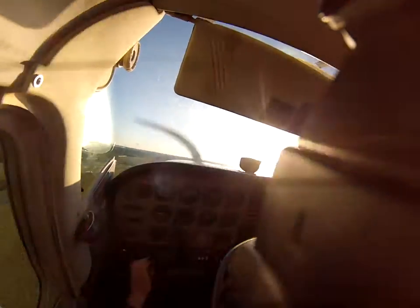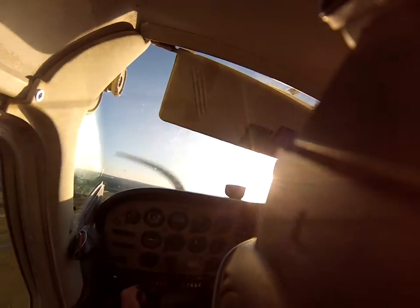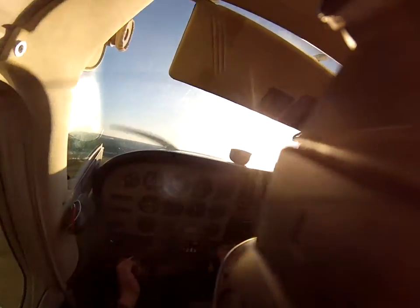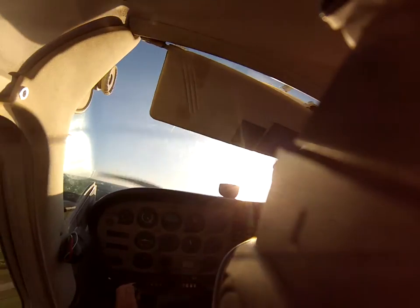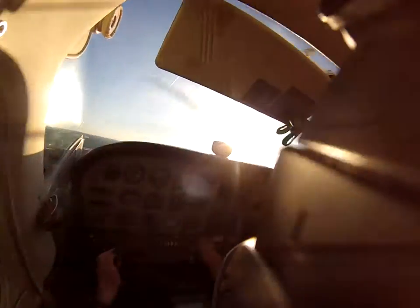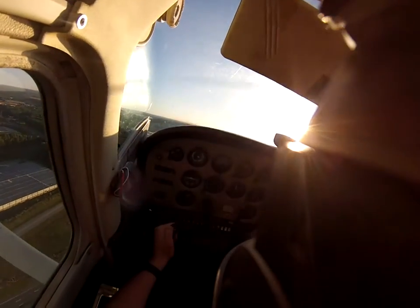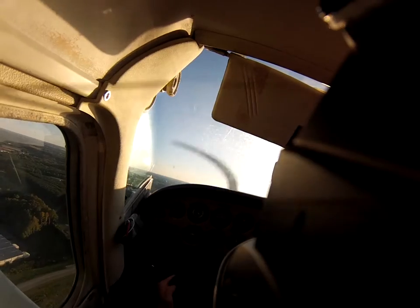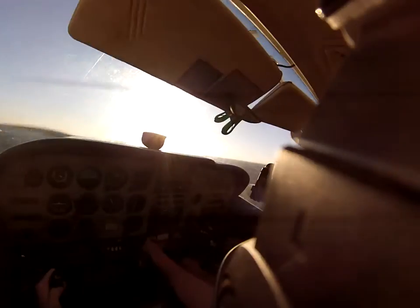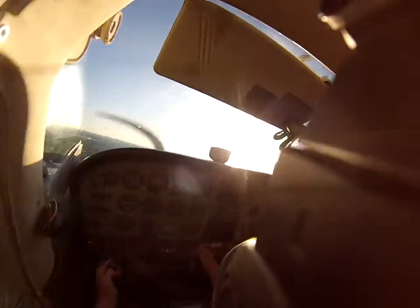Alright, got a positive rate. Okay, so some different things that I noticed. Airspeed control wasn't great on that, okay? Several times you let it get below 65, you were in the 60 range before touchdown, or before entering the transition. And then also center line alignment, you were letting yourself drift off to the left there quite a bit. So let's fix those things next time and bang on that airspeed and bang on the center line.